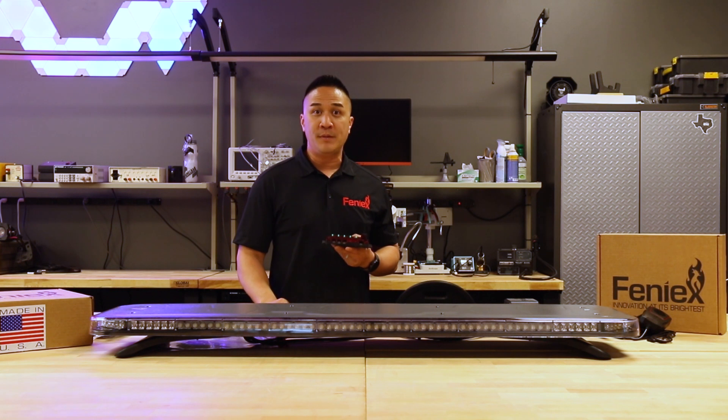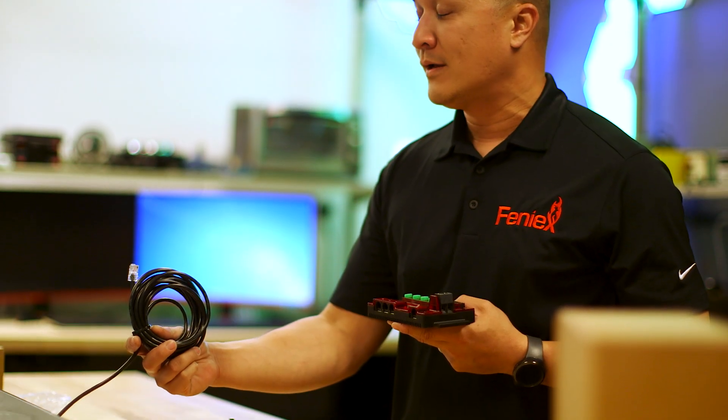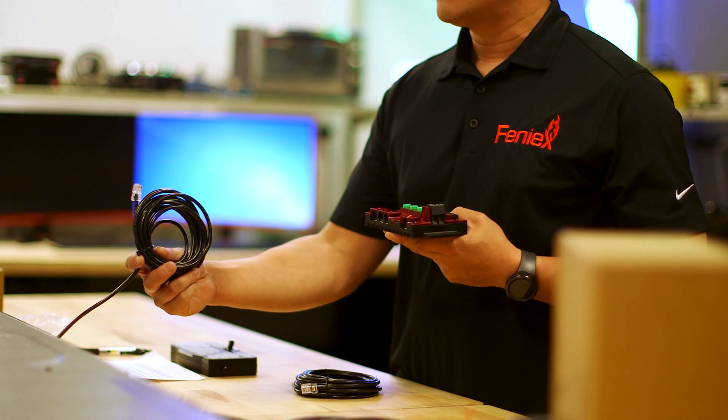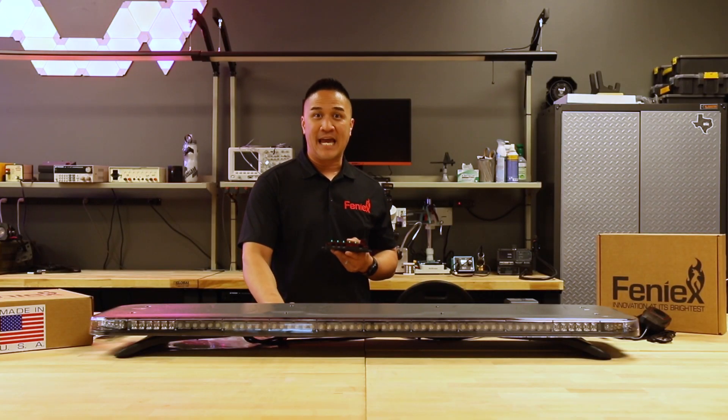The Phoenix 4200 controller can only be used with a Fusion GPL light bar. If your light bar is equipped with a Cat5e cord, it can be used with your 4200 Datalink. Light bars with a Cat5 cable that are non-Phoenix will not work and will destroy the circuit board, so be careful.